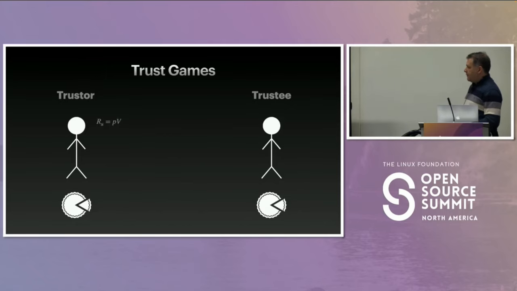How is it going to do that? So it's going to give that value. And we're going to do a little bit of math over here, but multiplication is the most complicated part of it. So bear with me. So the truster is going to do a remittance. That's just a funny word for sending value to the trustee. But you notice a small little p over there. It is not all the value that was generated by the trustor. Perhaps not all the value can be sent to the trustee.